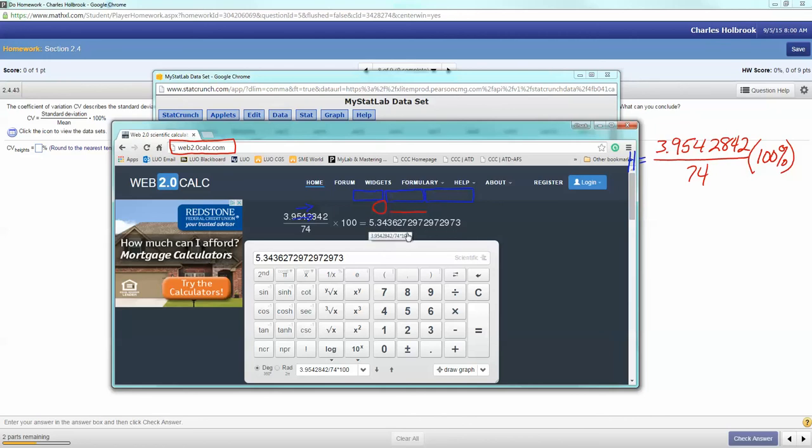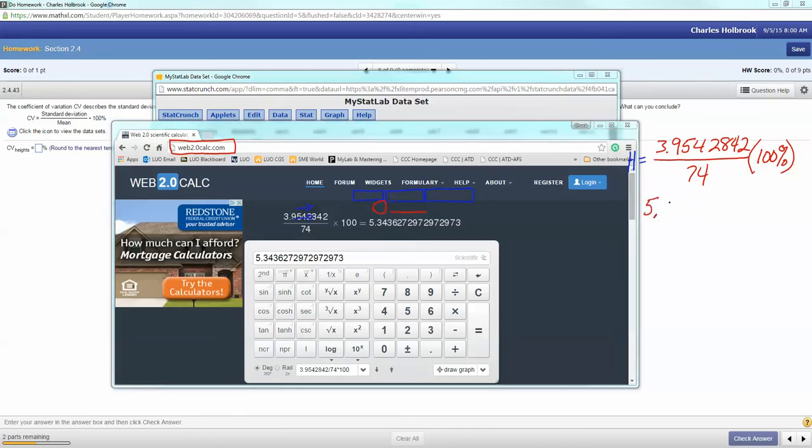Now you have to remember that you just need to round to the nearest tenth, so a single decimal place. But I want to go ahead and write out several decimal places so that we can compare with what's in the table that we just calculated. So I'm going to write out 5.343622729.